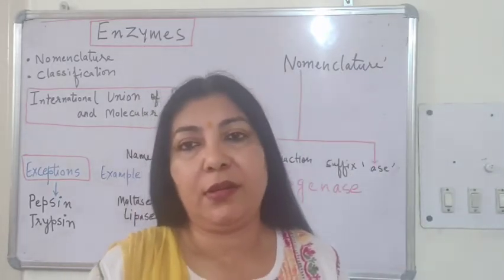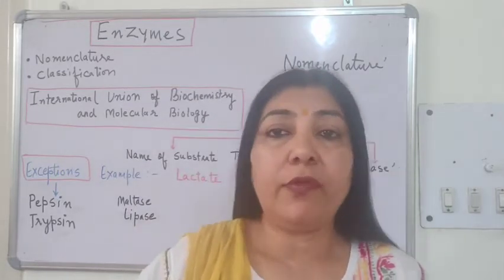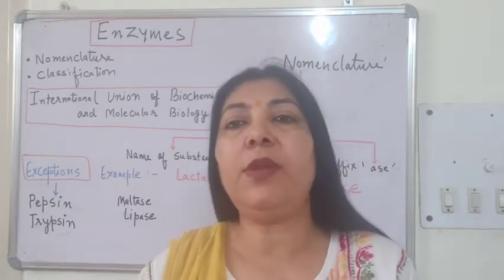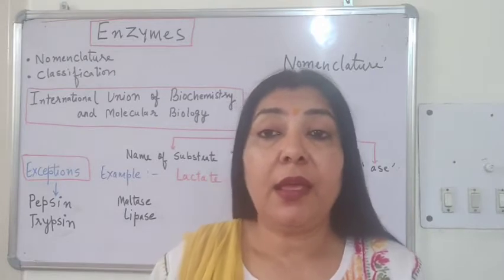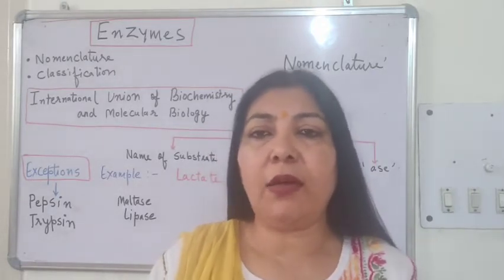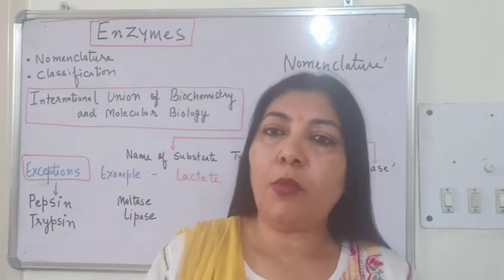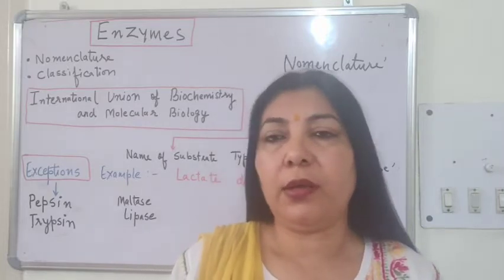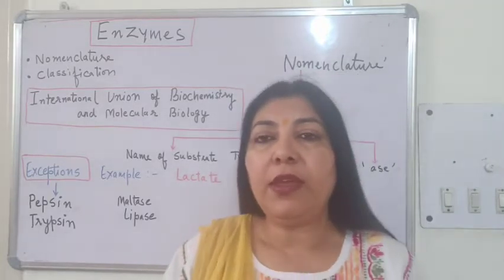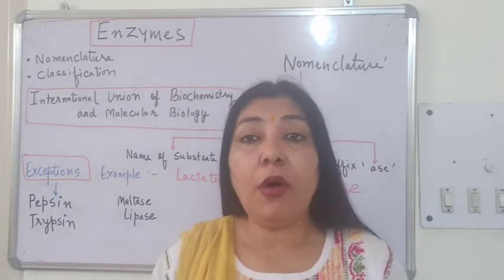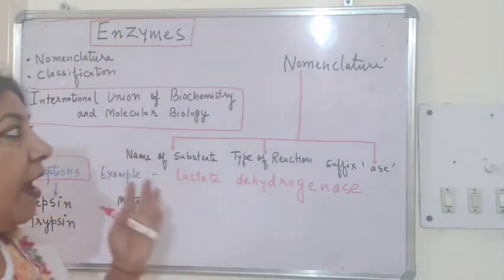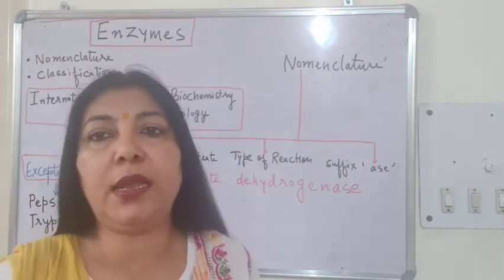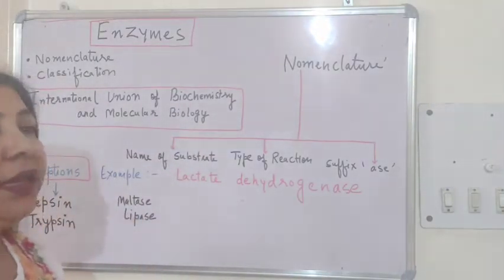First is the nomenclature. Nomenclature is the science of naming the individual. So just like we follow ICBN, ICZN, ICVN, all these you have already studied, International Code for Botanical Nomenclature, Zoological Nomenclature, Virological Nomenclature, and so on. Likewise, here also we have certain rules for naming enzymes. So when we talk about nomenclature of enzymes, there are three parts in naming any enzymes. What are these three parts?